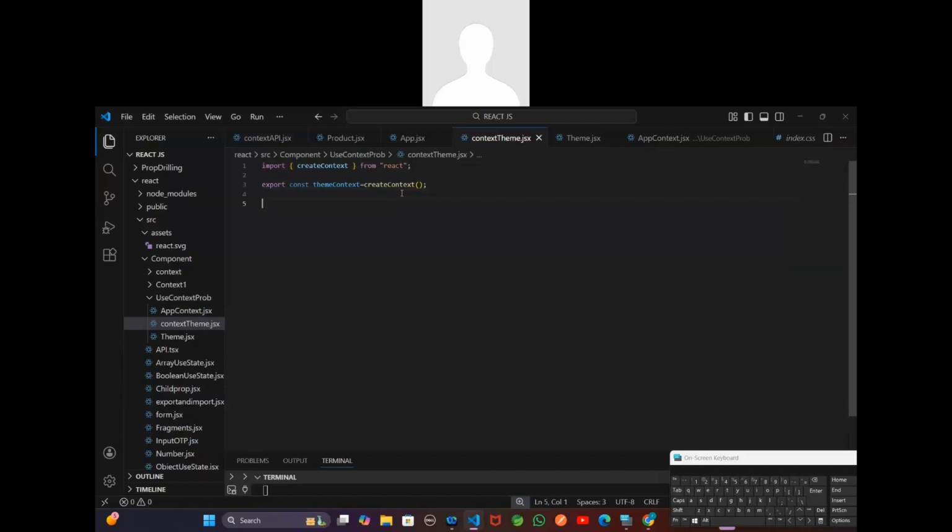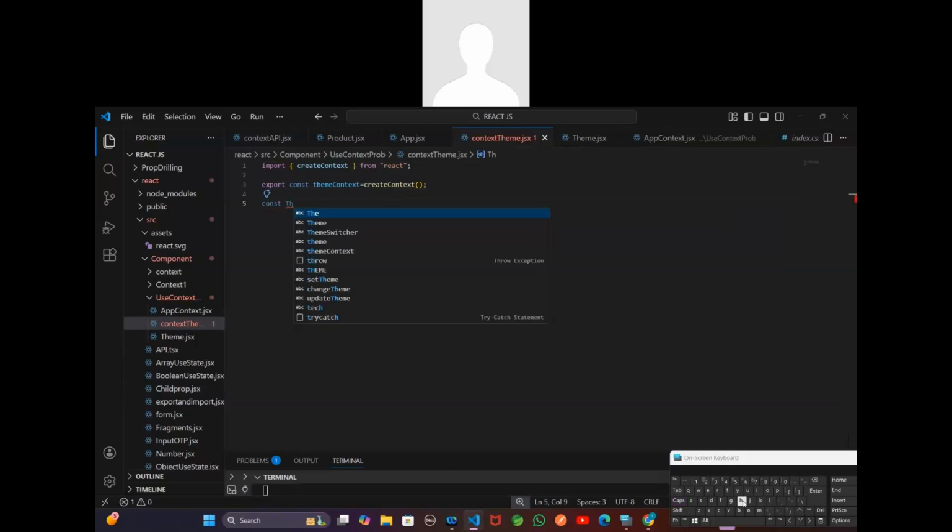So for that I'll take const and create one provider here. That provider is nothing but theme switcher provider or theme provider. Anything is fine. So let me take theme provider.